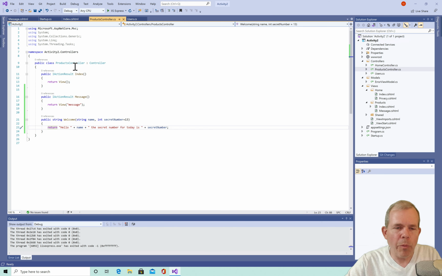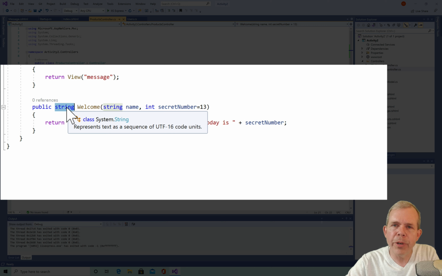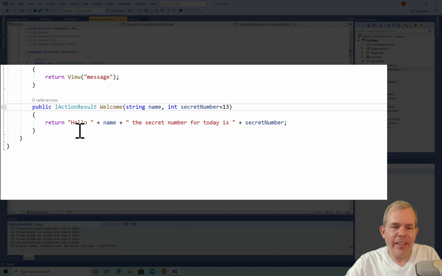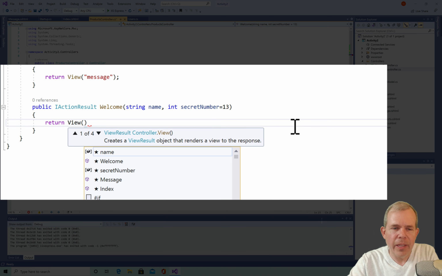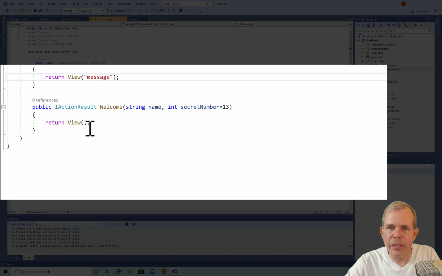So if I'm going to create a web page to return, I'm not going to return a string. So what was the value that we put in here for returning anything? It is the IActionResult. And then you'll see that there should be an error that comes down at the bottom that says there it is, can't use that one. What we need to do is return a view. And I don't have to put in the word message like I did before. I don't have to put in welcome down here. It's assumed.